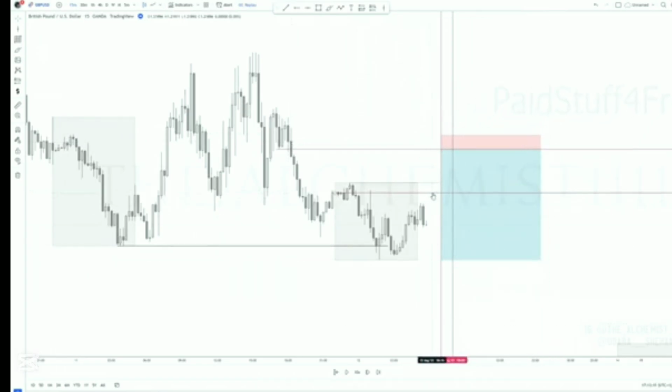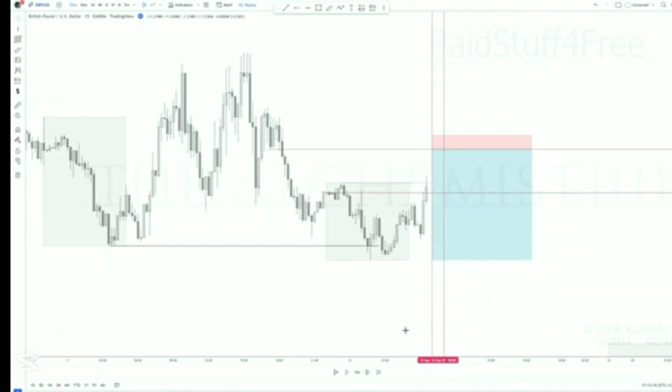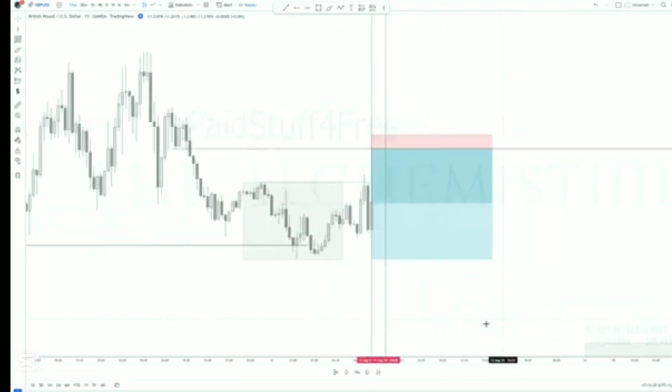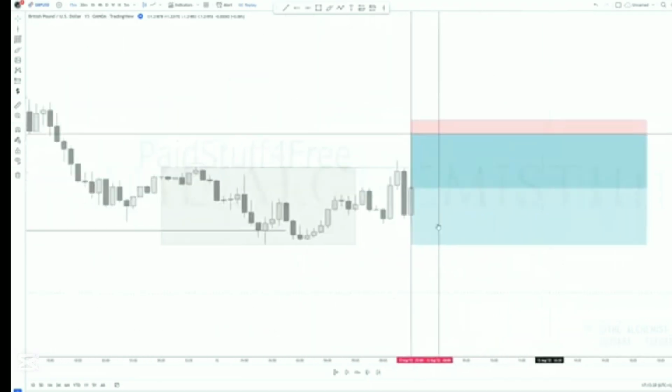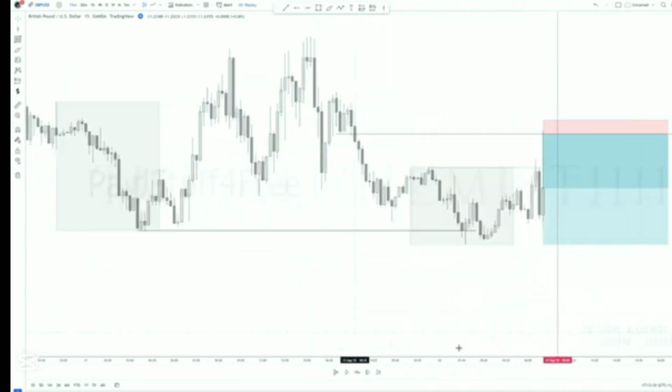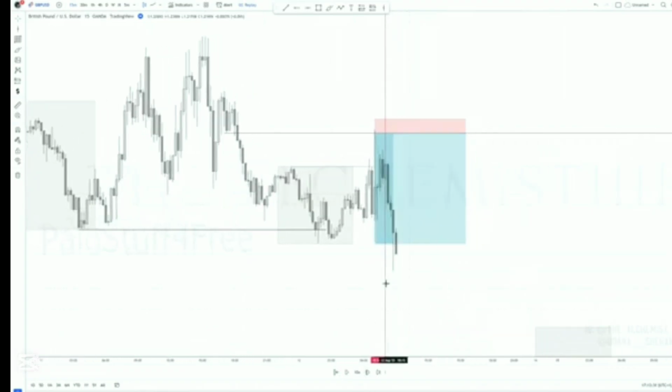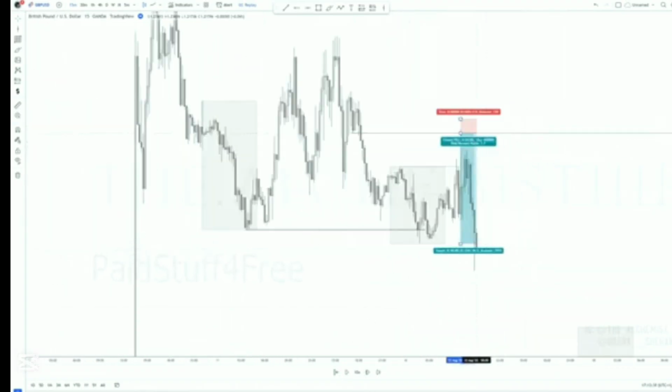Okay, and remember, we're waiting for a reaction from this zone. So what happened? No reaction, straight through it. Can you see it? So no losses. That's it, because you were waiting for a confirmation from here anyway. Then what happens? There it goes. Right at 7 a.m., a manipulation of the Asian high into the daily rejection block, and it comes down. That's it. Can you see the consistency in that setup?